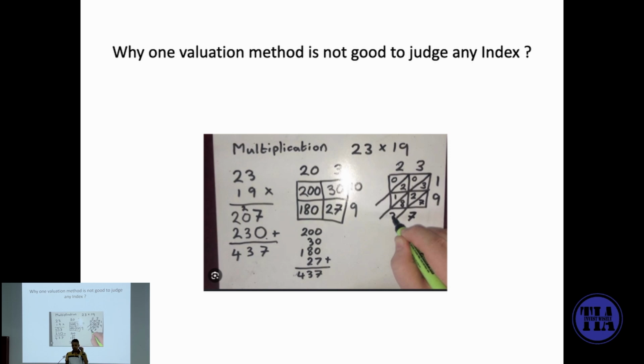Okay, one of the questions asked was why one valuation method is not good to judge any index. So Nifty, the first thing we say is Nifty PE ratio, okay? But Nifty has such a variety of companies. Recently two new companies came into Nifty, Zomato and Jio. Let's take these two. For Zomato, what valuation will we do? Can we do PE, PB, PS, or something else? Private market, you know the rules, correct? And for Jio, what business is it?